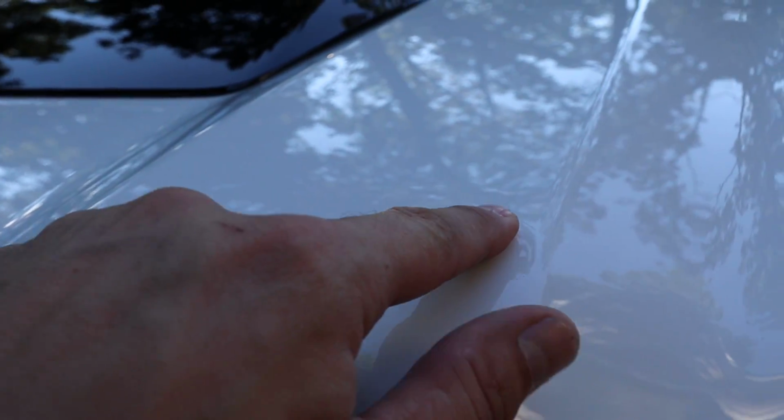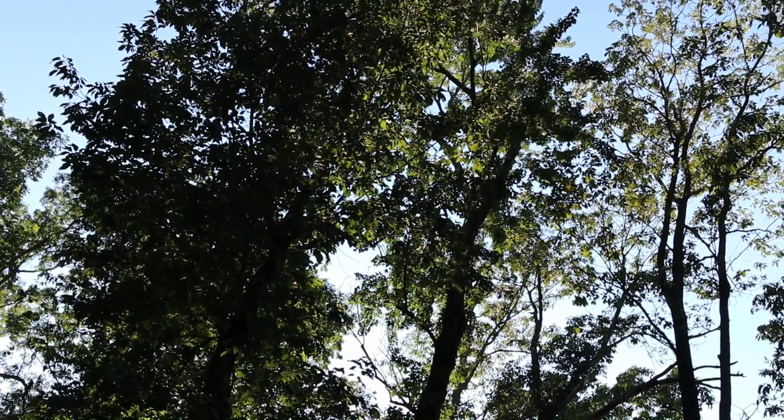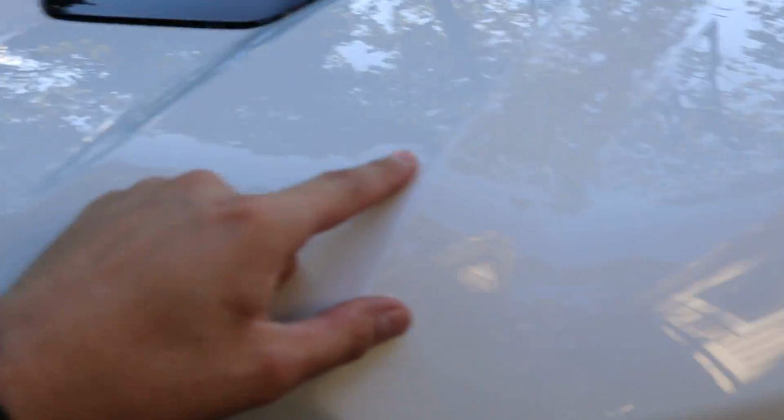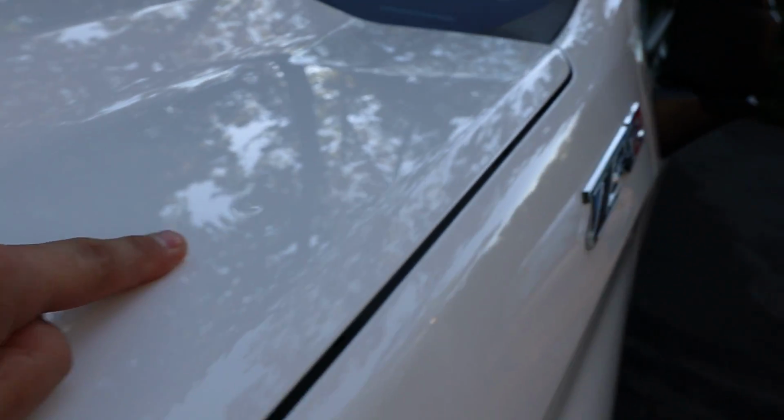And on top of that, a branch fell on my hood, so my hood's all dented up too. See that big old dent right there? One of these trees up here during a storm, well, that tree is almost down, and some branch came and smacked it right here. Then there's a couple of dents up here too. So really just some pretty bad luck lately with this truck. Let's hope the lifters don't fail.